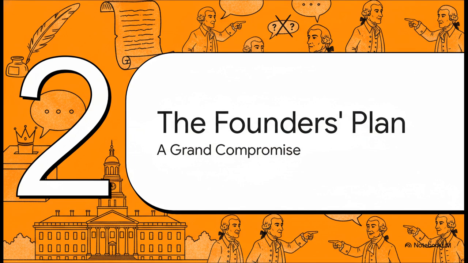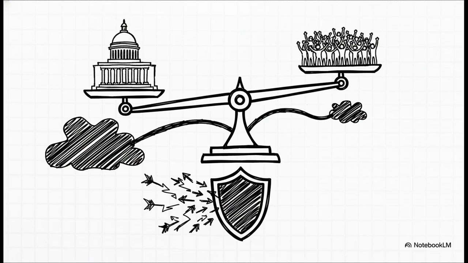But you gotta wonder, why? Why did they create this complicated system in the first place? Well, to get that, we need to hop in the time machine and go all the way back to 1787, to the Constitutional Convention. The founders were not on the same page about how to pick a president. So the Electoral College was basically this huge compromise.